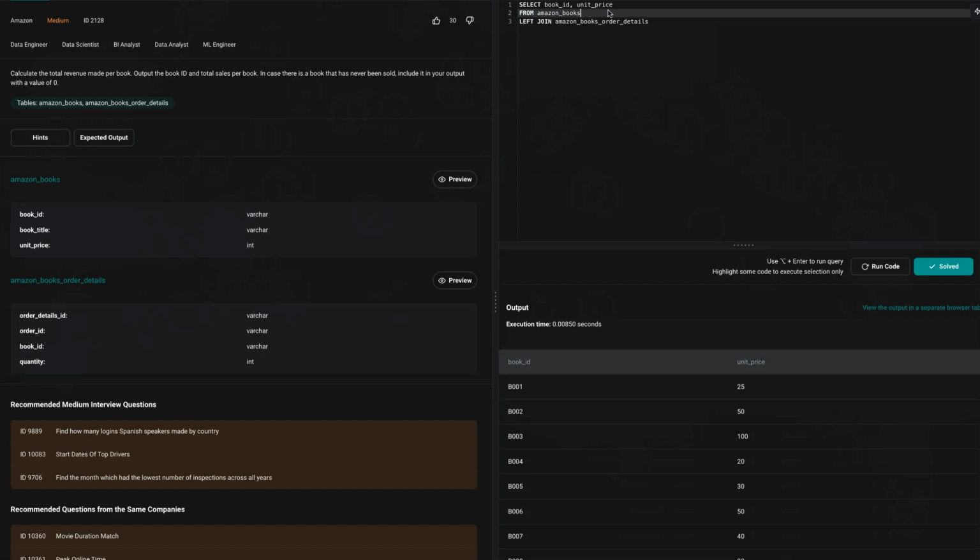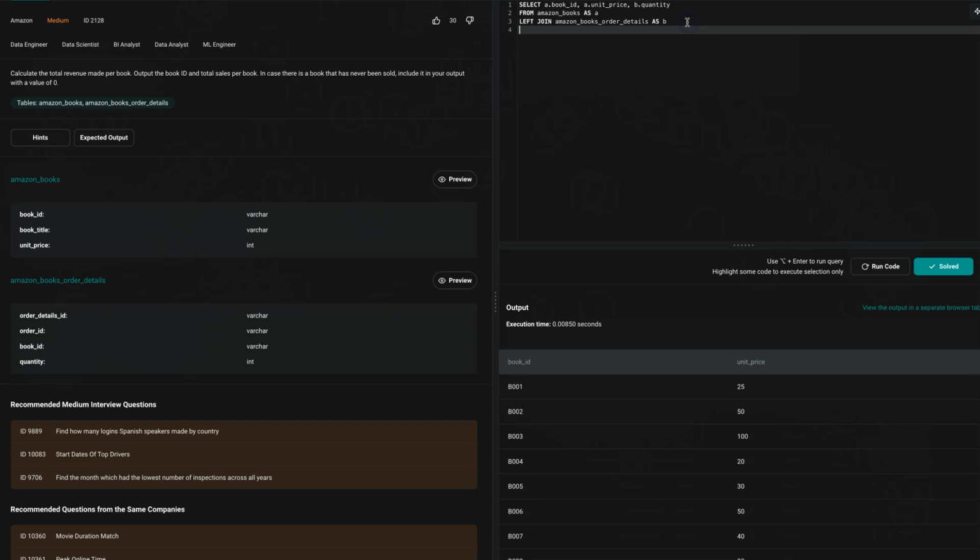What does 0 mean? That the book was not sold. There's no quantity attached to it. That means it was not sold, right? And that book does not exist in this orders table. So enough of talking. I'm going to give this first table an alias of A and the second table an alias of B. Usually I try to keep it descriptive, but in this case let's just keep it A and B. So this is going to be A.book_id because that's coming from the first table, A.unit_price, and we want quantity here from the second table.